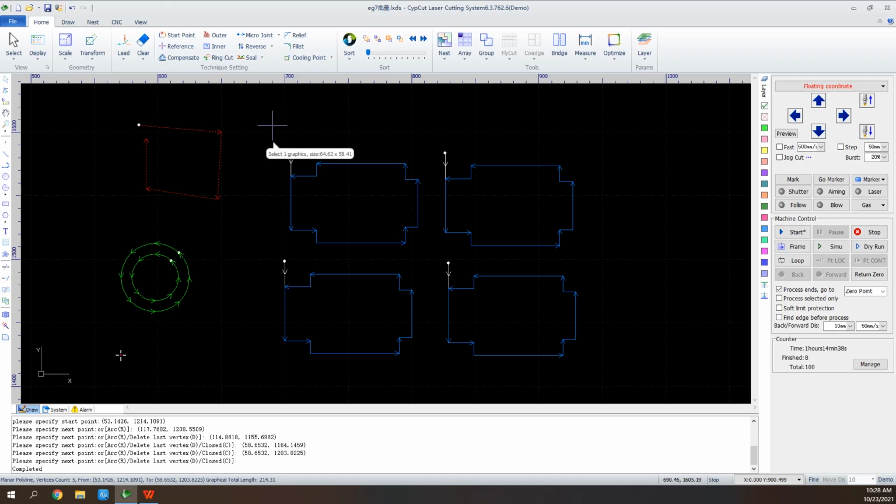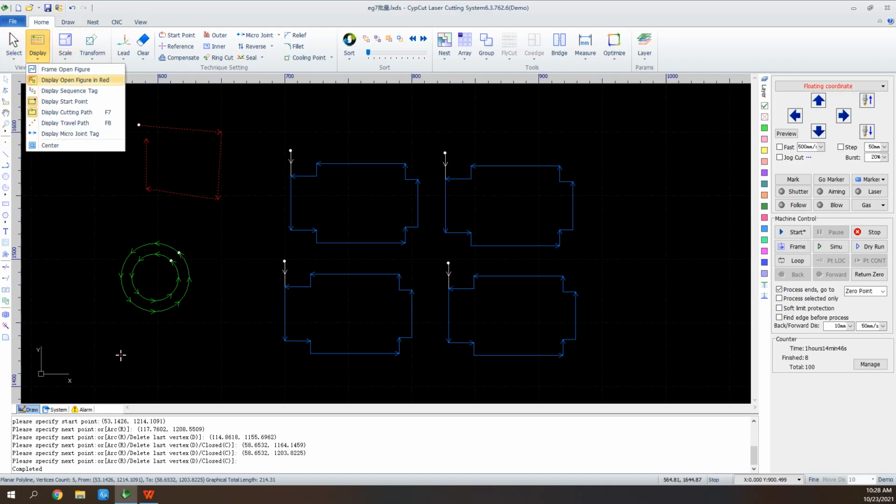And we can quickly find it and modify it. And we also have Display Microjoint Tag. This is for when there are too many microjoints and we may not remember them. We click the function, and we can quickly find all the microjoints.